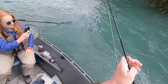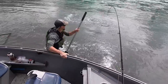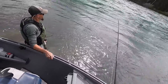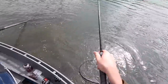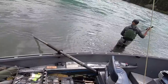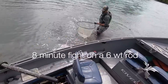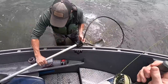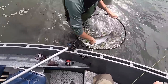Wow. That was awesome. Oh man. He wants to be in that current, doesn't he? I'll come out this way. Maybe that'll help. Nice! Well done. You better get a photo holding this one. We're going to let you get a shot holding this. Jeez, that one was big. On the egg.